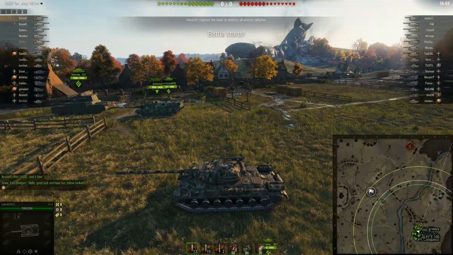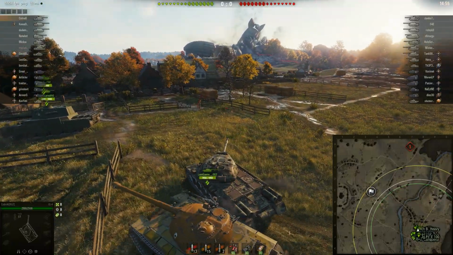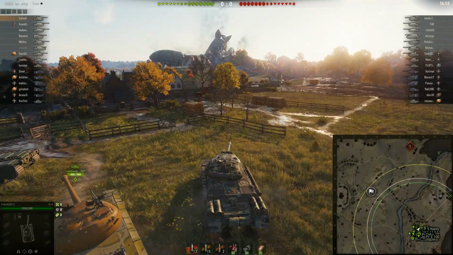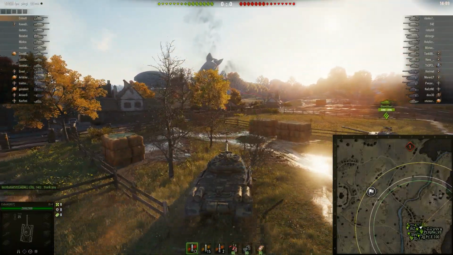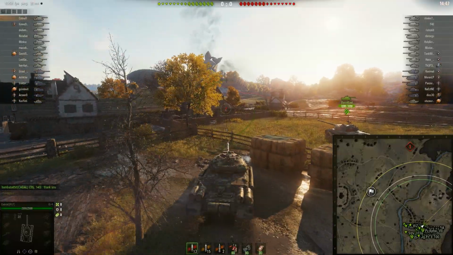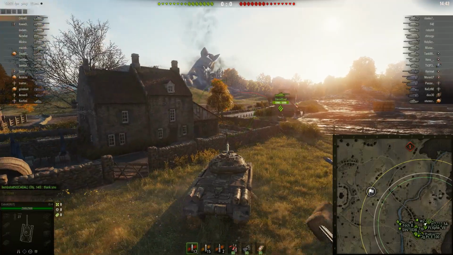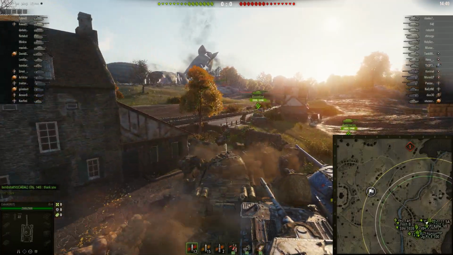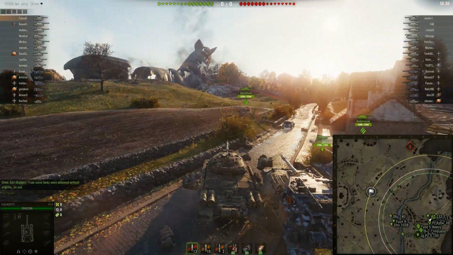At some point in the past, when the tier 10s came on sale again, I bought back the IS-4 because I owned it when it was tier 9 all the way back years ago, when it was an awesome tank. And then when they turned it into a tier 10, I was very underwhelmed with it. It was definitely not as good as it was, and I just sold it because I wasn't playing tier 10 at the time anyway, needed credits, and I was like, yeah, I'll get something useful.